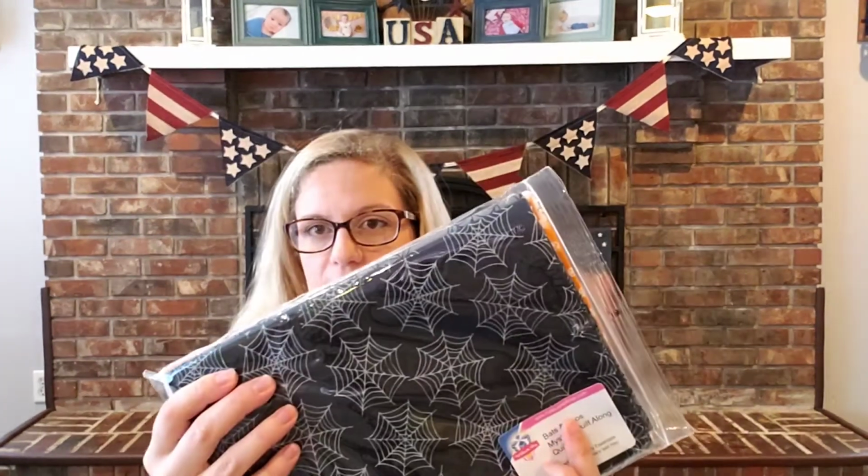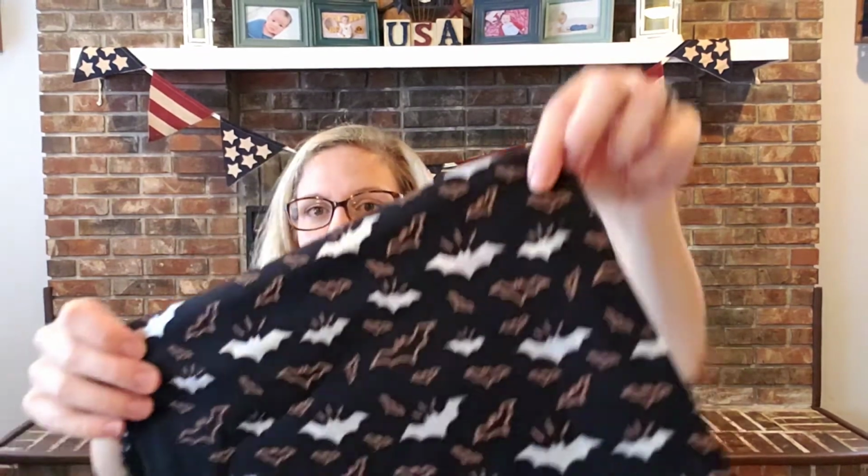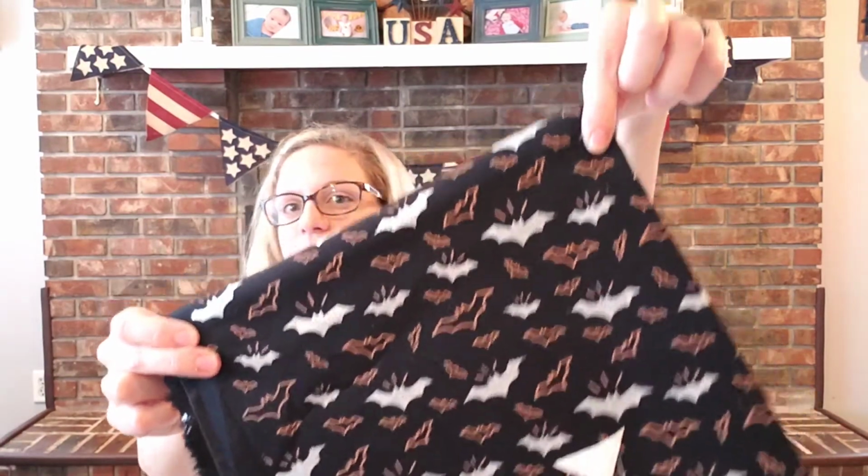And then I have, like I showed you last time, the Bats and Boos quilt. I was one that didn't get the black fabric with the bats on it. So I was bummed because I liked that the bat fabric was gonna go on the bat block. So I went to Joann's and I found a fabric that I could use instead. So I'm gonna use that. And then I saw on Instagram, somebody who's working on the Bats and Boos quilt did more of a scrappy version.